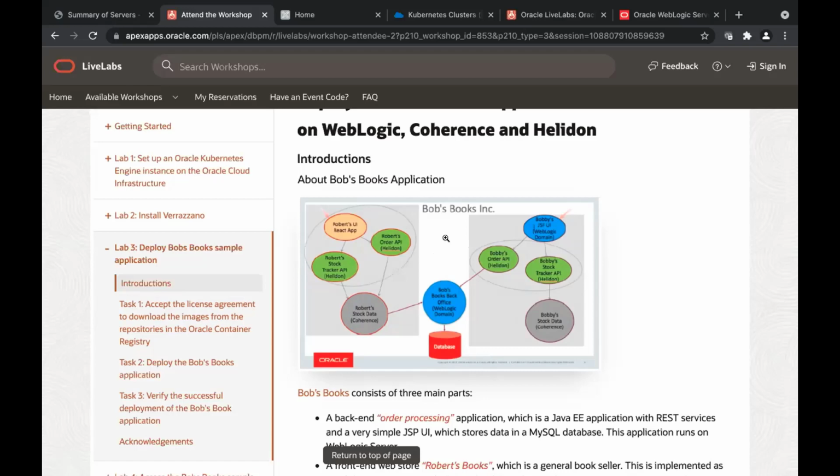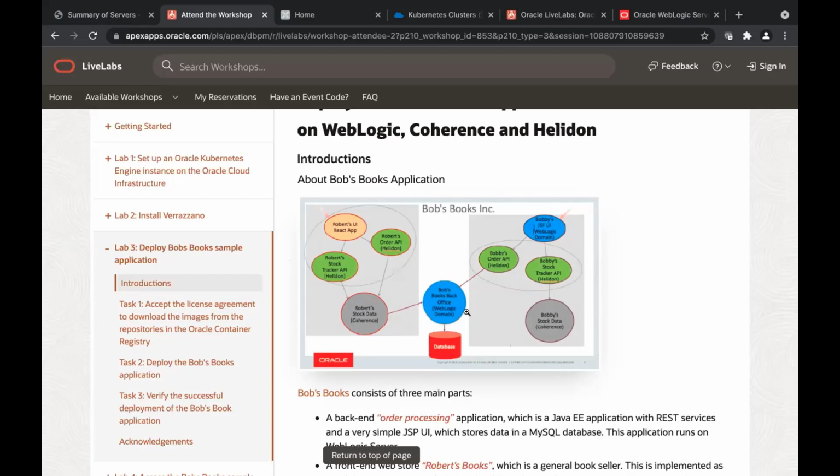We are selling books over the internet, and we have two e-shops, one with books for adults that we call Robert's Books, and another daughter company that we created that focuses on selling books for kids, called Bobby's Books. The architecture of the electronic shops that we have built is different.